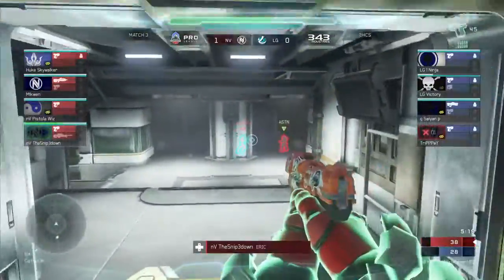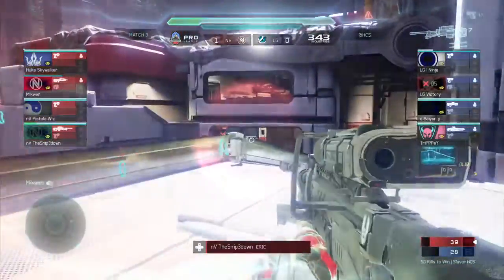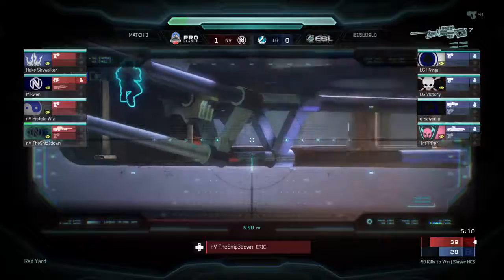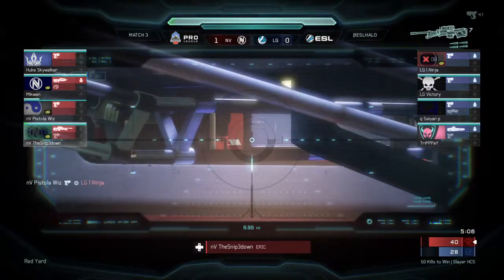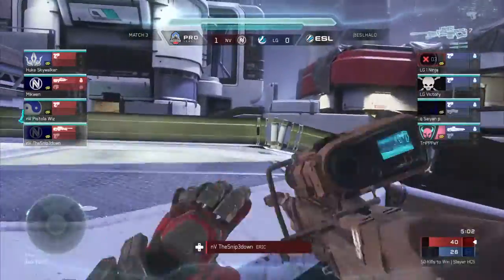Yeah, and this is a great spot to be in. There's VictoryX with the combo, trying to do the right thing. Like what Luminosity is trying to do, trying to get the weapons that they need to at least peel the overshield off. But the fact that Snipedown has the sniper rifle is just such a scary situation to be in. 10 kills to win. You just heard the callout. Pistola is going to find the kill onto Ninja.